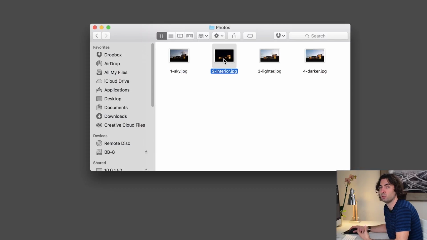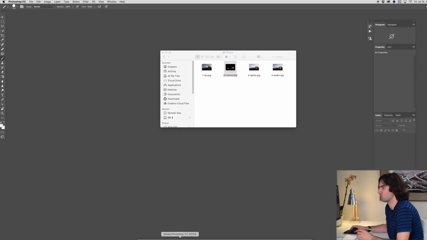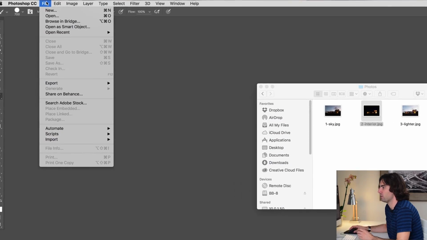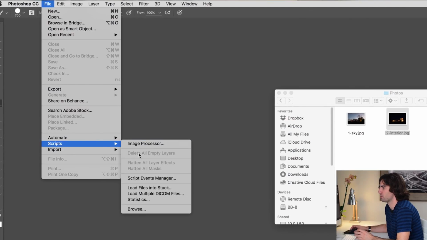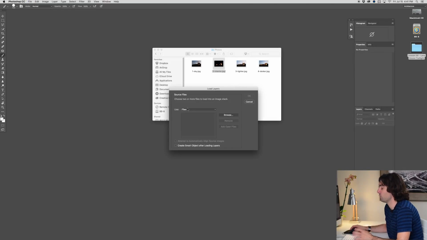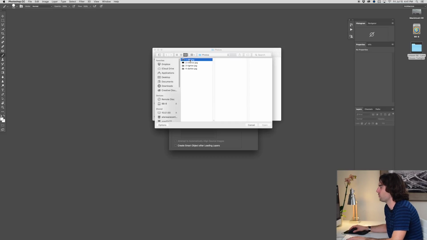I've gone ahead and labeled and numbered each of the shots that we're going to use in our final composited Photoshopped image. In order to open these up in Photoshop in a way that makes sense, I'll show you how to do that right now. I'm going to go ahead, open up Photoshop, I'm going to go to File, Scripts, Load Files into Stack, and I click on that. Once you have this dialog box open, you're going to hit Browse, and you're going to open the folder containing each of the photos within the downloaded tutorial lesson.